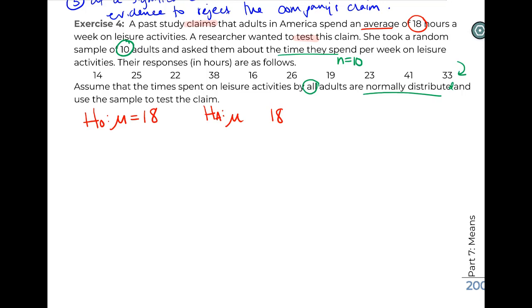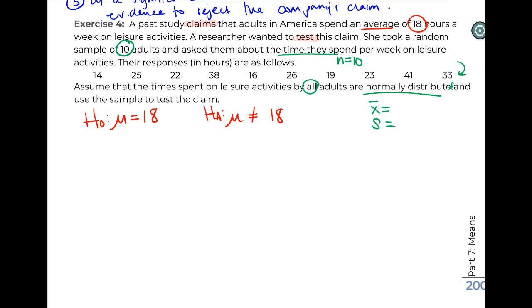And we're going to have to use a t because the only thing we can get from a sample is an x bar and an s. No keywords here saying we think it's more, we think it's less, and we don't even have an x bar right now to make us feel a certain way. So we're going with another two-tailed test.